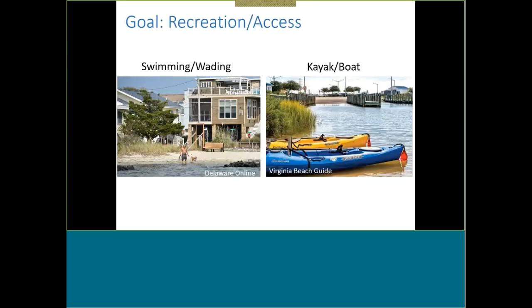Some of the secondary goals that I mentioned are recreation or access. So there was a living shoreline just put in Dewey. If it's important for a living shoreline to also allow for residents to come in and go swimming or wading, get into the water, then it's important that you allow those breaks. Maybe it's a neighborhood and they want to be able to have access for kayaking or for boating. You need to be able to provide breaks or protection. So incorporate those components into your design while you're also addressing your primary goals.